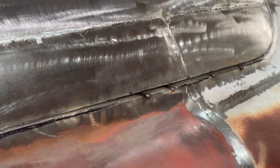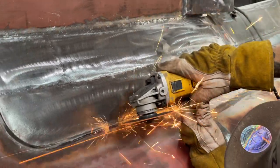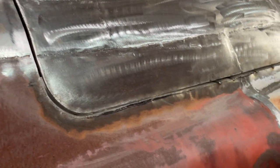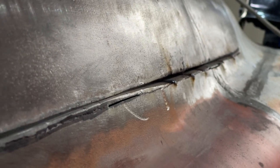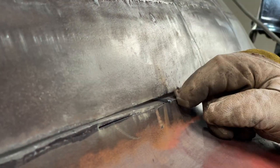Good. Looks good. You can see how I'm going down inside, and that's a good thing because it's welded in there. As I cut it off, it's coming down, it's getting shorter, then it fits inside.